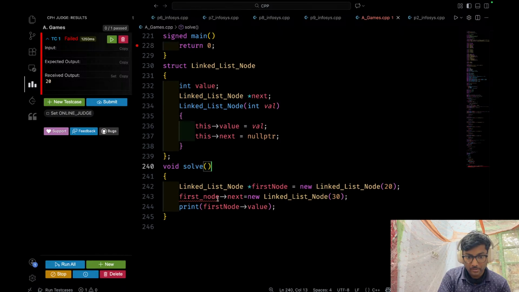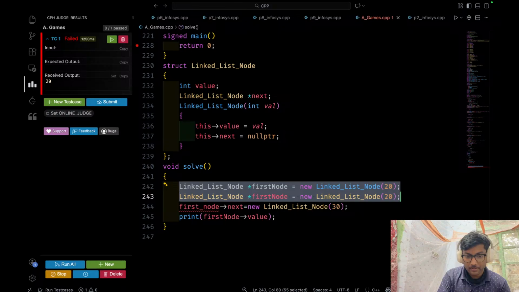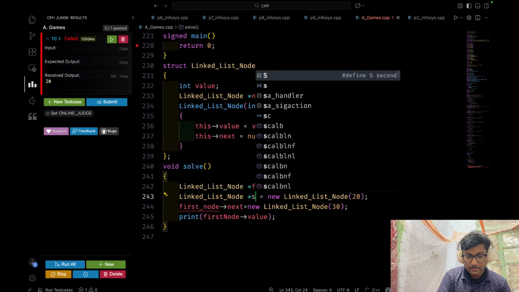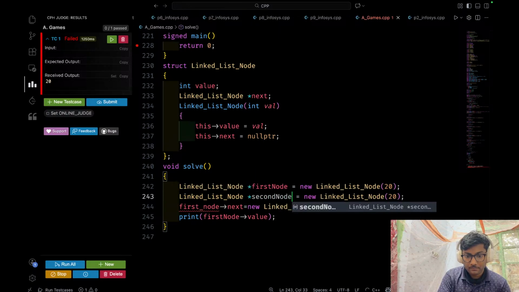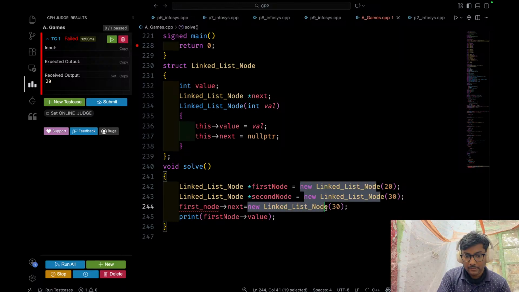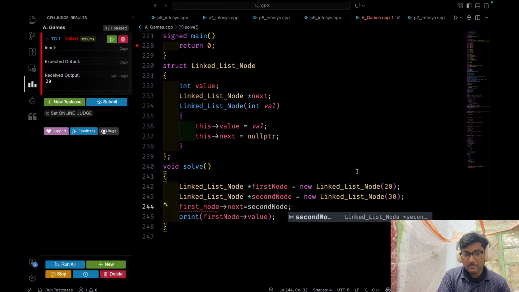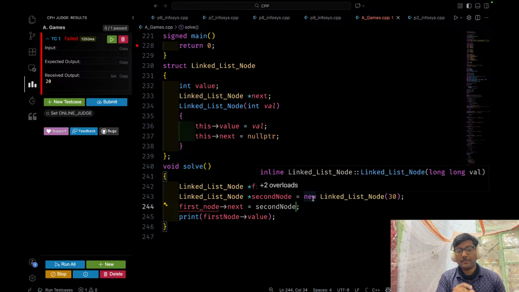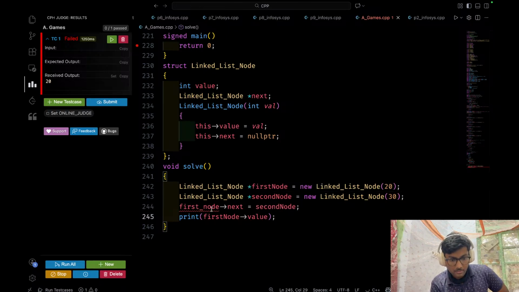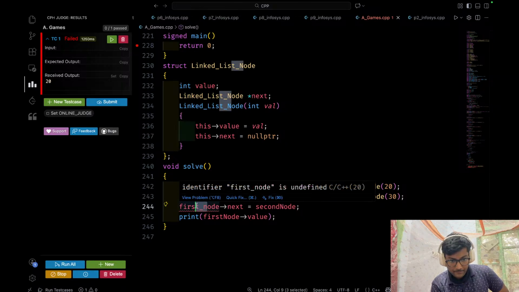I think I call it next, right? Let's make a new node first with a value of 30, and I will make it go to the second node. So you understand that the next of the first node is going on first. Okay, there's a spelling mistake.